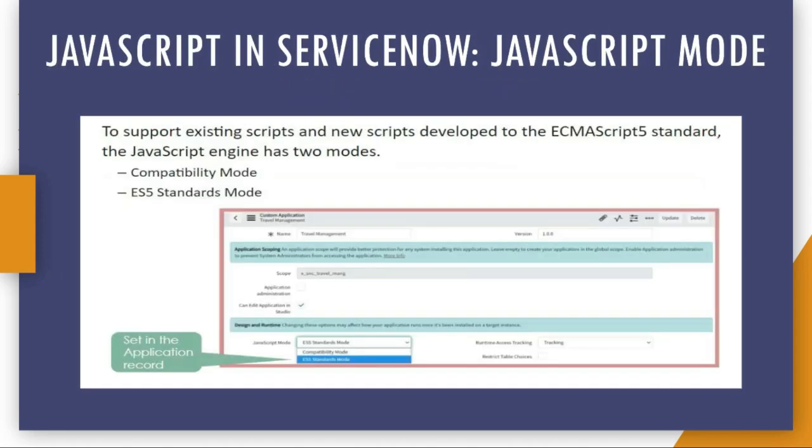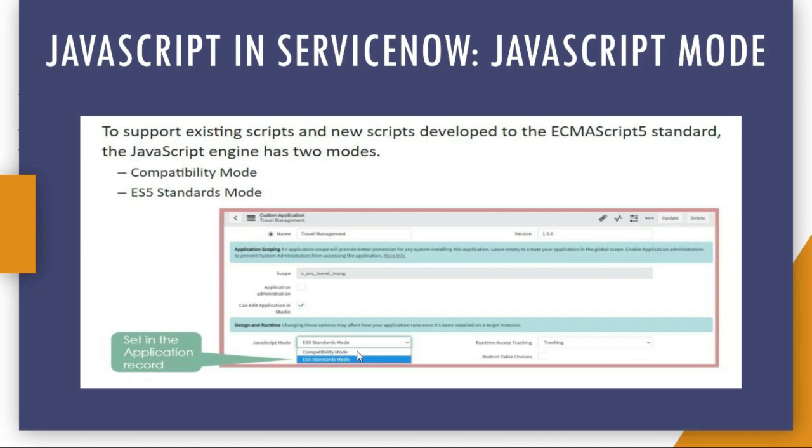So, JavaScript mode. To support existing scripts and new scripts developed to the ECMAScript 5 standard, the JavaScript engine has two modes: compatibility mode and ECMAScript 5 standards mode. As you can see, it is set in the application record. JavaScript mode is set to ES5 standards mode, sorry, compatibility mode.